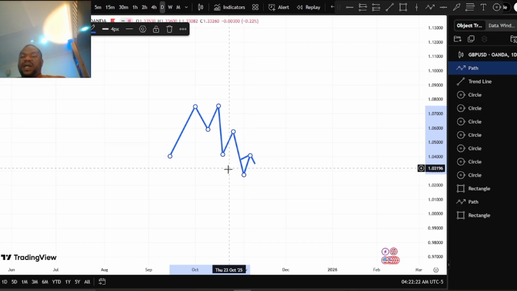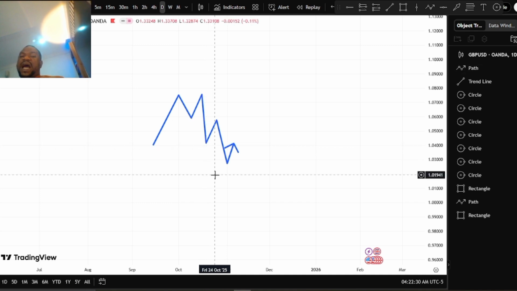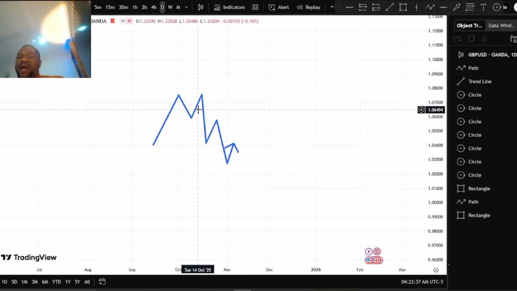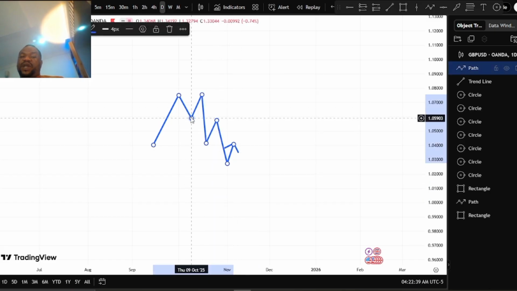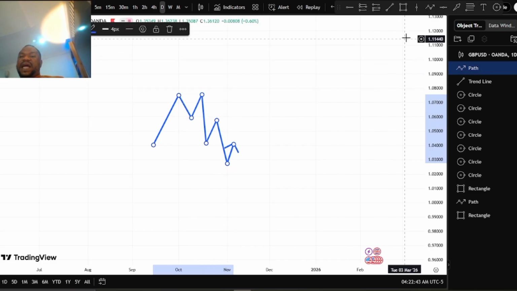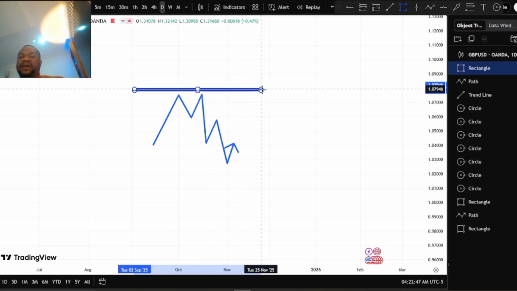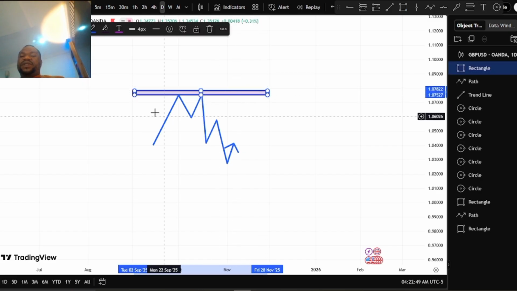Now, what do we mean by this? At this point, we say that the market is in a downtrend because we've gotten our first low and we've gotten our second low. So two lower lows and we've gotten two lower highs. And just like I explained for the uptrend, on the downtrend you can identify and see that at this point the market has created a point of resistance here, giving us a double top.